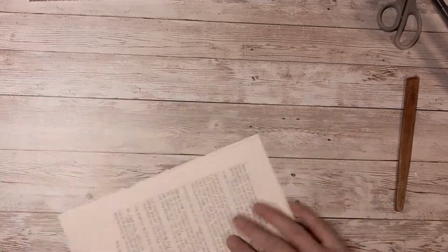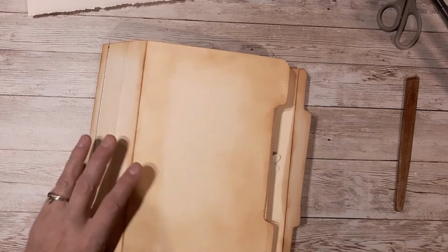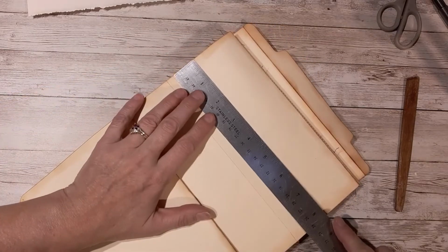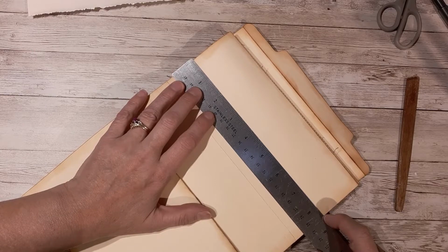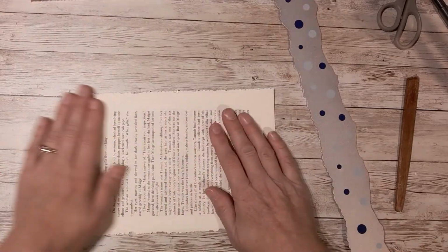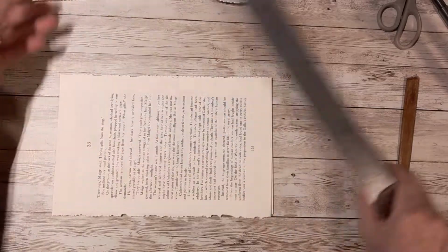All right, so now at this point is where you'll need to measure how tall your signature is going to be. In my case, my whole book page is just over 8.5, 8 1/4. So I'm going to make it 8 because I want it smaller than that. So all I'm going to do is take my handy dandy tear ruler, and I want it to be torn on both sides because I want it all the way around.